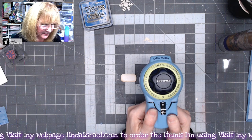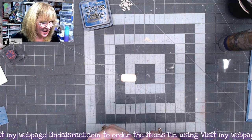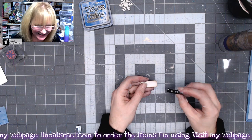Now, if you don't have a label maker like this, you could always type it out on a computer and print it. You could use rubber stamps. I thought it would be kind of fun to use this label maker because I've had it for a while and I need to be using it. So I'm just going to put it right in the middle of my square.